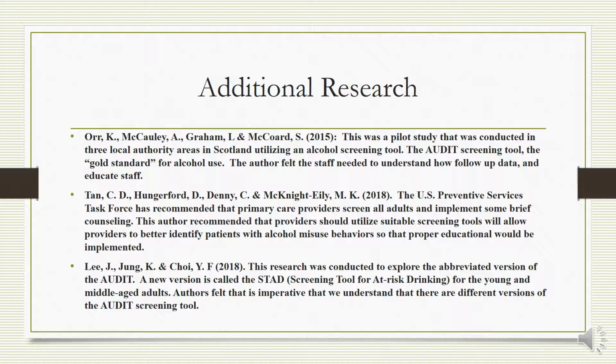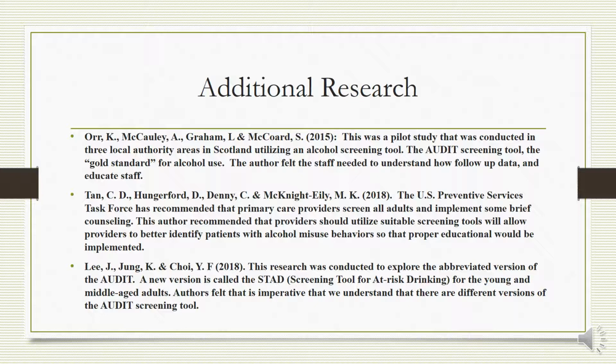Yet another study by Tan, Hungerford, Denny, and McKnight indicated that the U.S. Preventive Services Task Force has recommended that primary care providers screen all adults and implement some brief counseling. The authors recommended that providers should utilize suitable screening tools that will allow providers to better identify patients with alcohol misuse behavior so that proper intervention could be implemented. These patients must be helped. There are many high-risk patients that are drinking and that are unaware that they could be developing an addiction. An addiction can lead to many consequences, health consequences, and mental health consequences, as well as emotional problems and family issues.